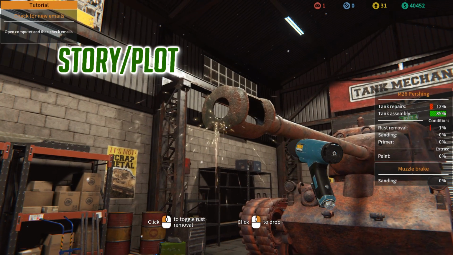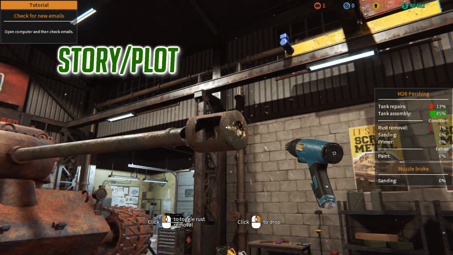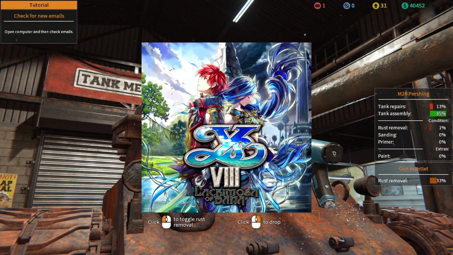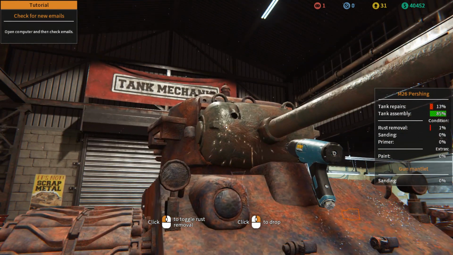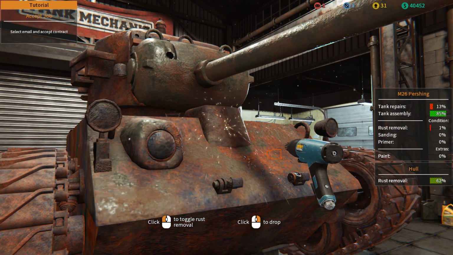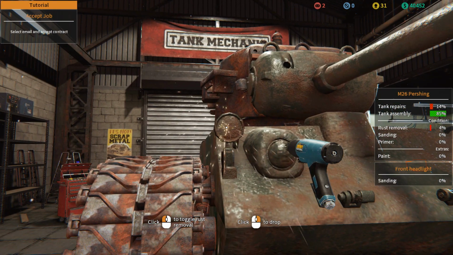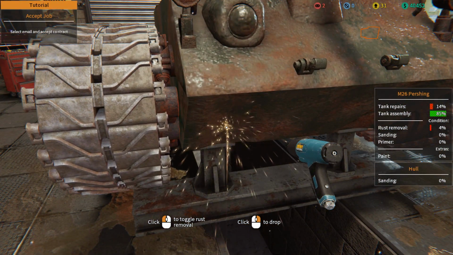The game's story is... well, there really isn't one. Nothing on the scale of something like Tales of Berseria or Ys VIII: Lacrimosa of Dana. The game's plot is very simple. You're a mechanic who repairs and builds tanks, and that's essentially it. The game never really deviates too much from this, otherwise it would ruin the entire point of what the game is really about. So while it is pretty basic and straightforward, it does the job that it's meant to do.